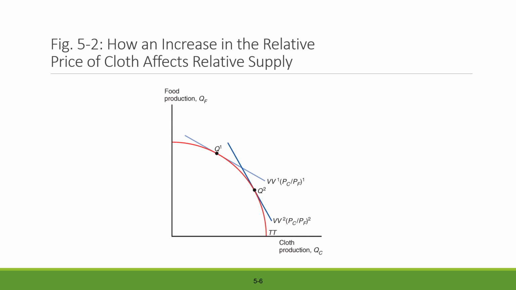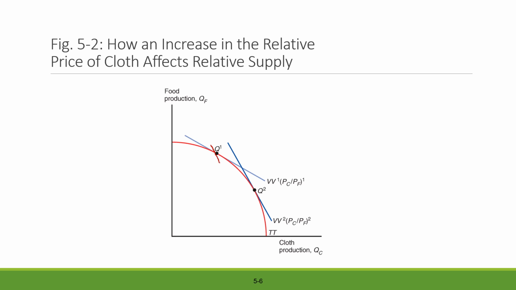Then let us talk about the changes in prices. We discussed here now that when we increase the price of cloth as compared to the price of food, what will happen? The slope of the iso value line will change, and when that happens, we have a different point. Initially we had point Q1 where the value was maximum, but now the value is maximum at Q2, and that is also possible for us to produce. If we move to Q1, Q1 will now have lesser value.